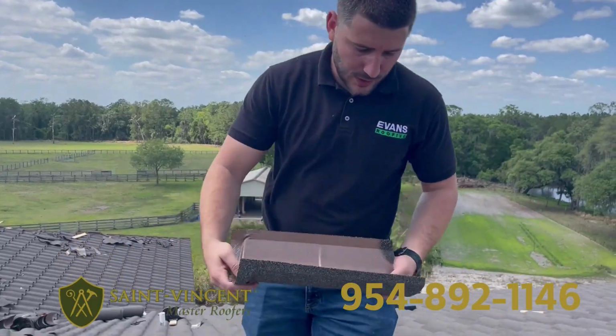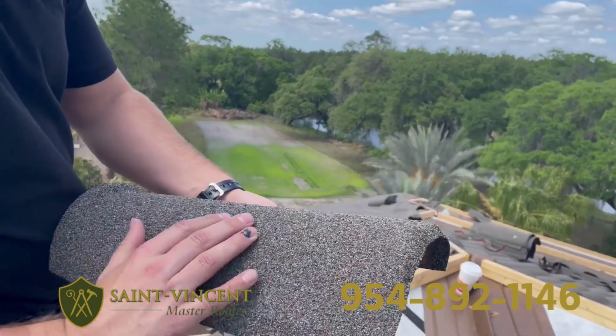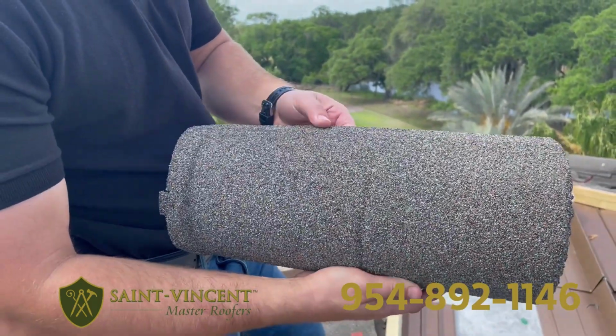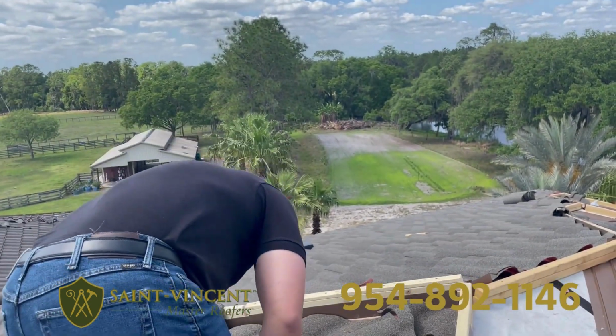So you can see here, stone coated steel. This is the backside. You can see this is 26 gauge here. And the top, this is what the stone coated means. So it mimics basically granules from a shingle, it looks like. But very durable product, and really looks nice when it's installed on the roof.